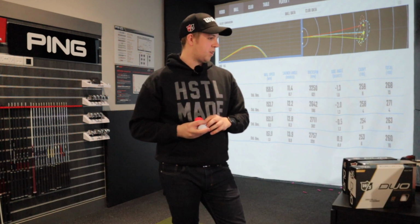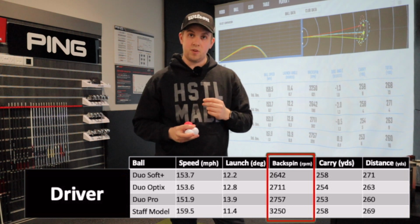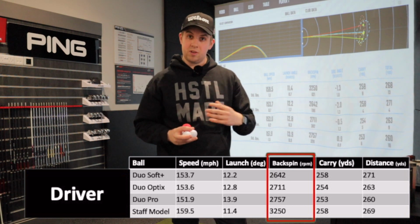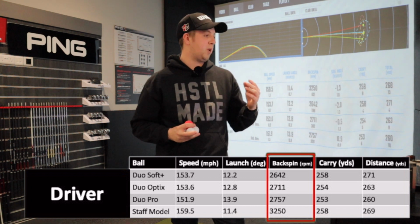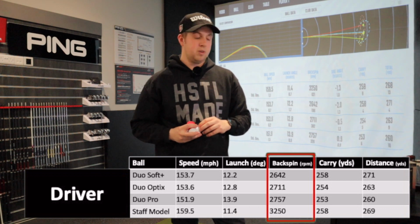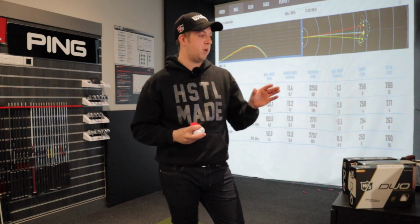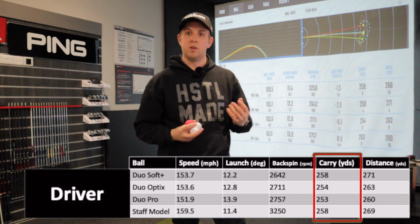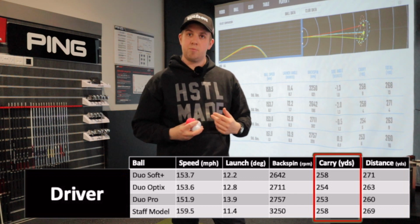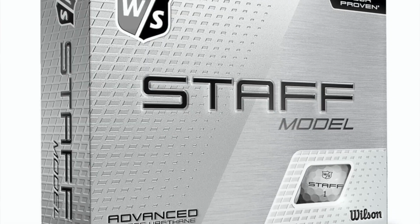Spin rates are really interesting. I've actually got lowest backspin with the Duo Soft, the softest ball. As we saw throughout this test, the Duo Soft and Optix have been spinning the least. Higher spinning by a little bit more, 3.2 backspin with the staff model. So overall, interesting there that even with the higher spin rate, the staff model for me is getting out just as far, if not the furthest. So it's probably the ball of choice for me because of my swing speed. I like the slightly firmer feel. I'd be taking home the staff model golf ball.